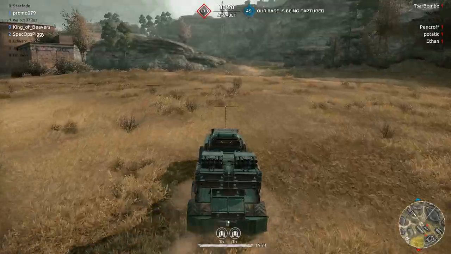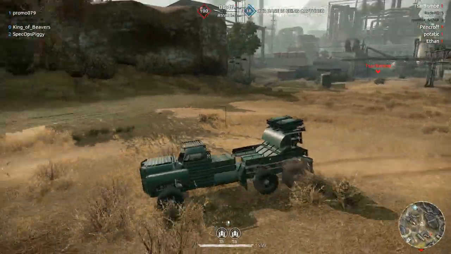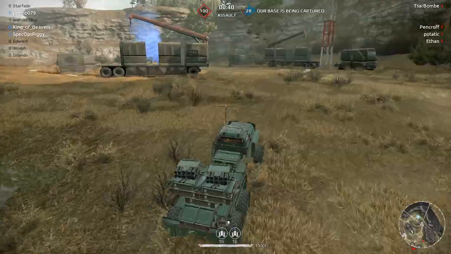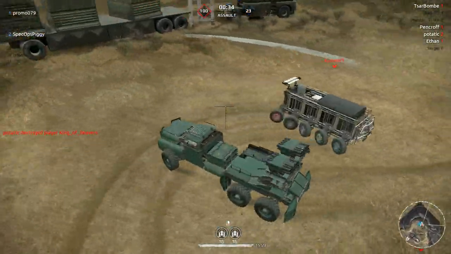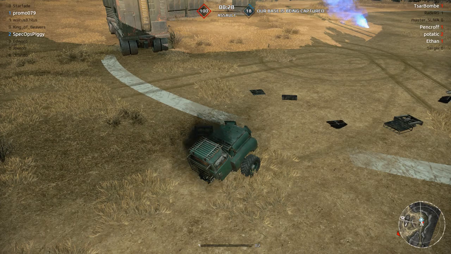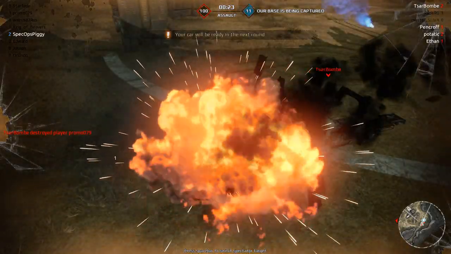Okay, where did this guy go? I saw somebody up here a second ago. What the fuck? Okay, yeah, there he is right there. Okay, don't worry about that. We gotta save this game. KATYUSHA is better at range, I would say.